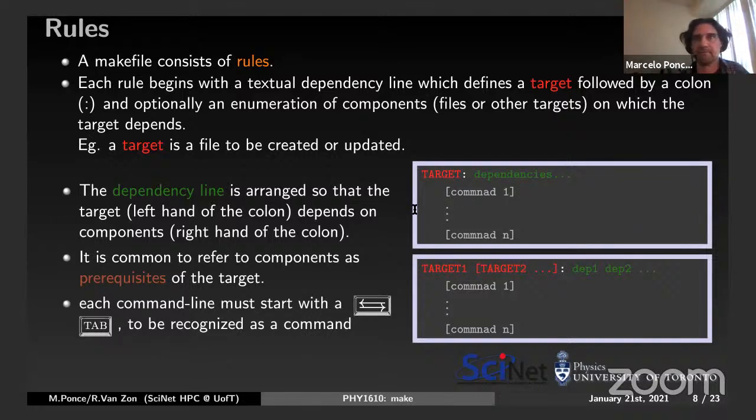But basically, all the commands, when I'm showing this space here, all the commands that follow or belong to a particular target built-in block should be indented with one tab. If you don't do that, then make is going to complain. Even if you put enough spaces to reach the same location as the tab, make will realize that these are spaces and not tabs, and it's going to complain about that, and you will get an error.